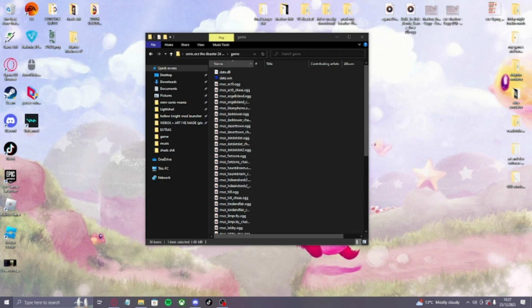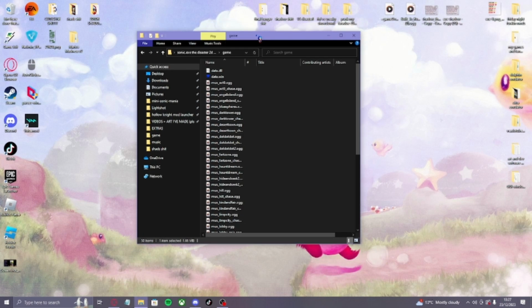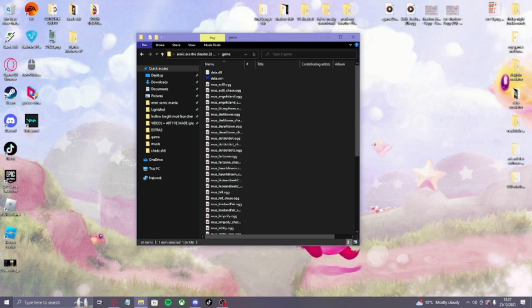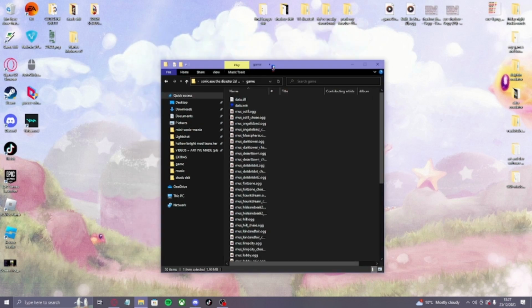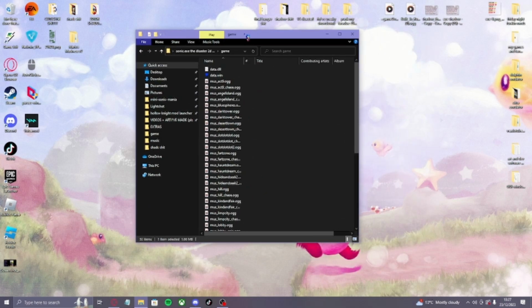If you're trying to mod the game with sprites and so on, first of all, you're going to need a modified data.dll, because you won't be able to get past a special screen without it. Basically, there's a screen that prevents you from getting past if it's found that you've been modding the game. If you change a single pixel, it will still show up. You will need this. You will also need a modified data.win.